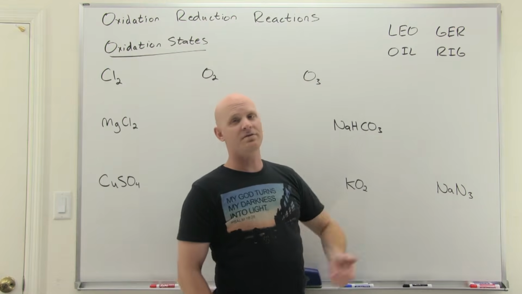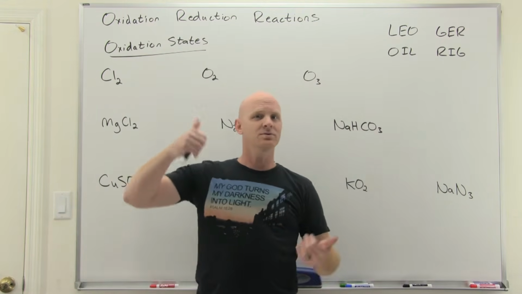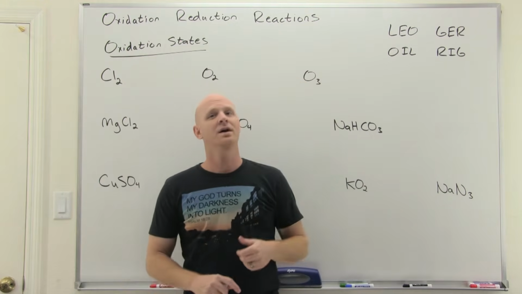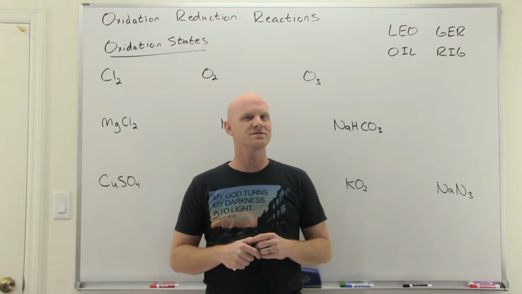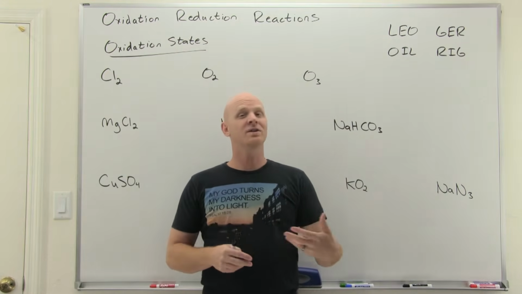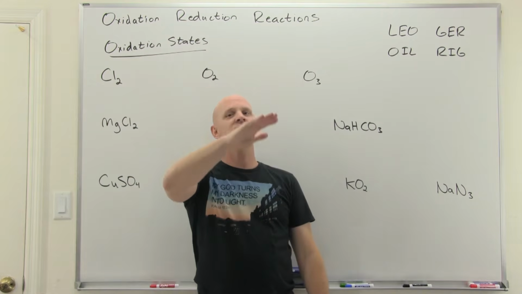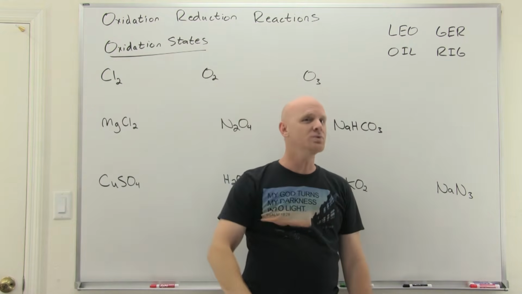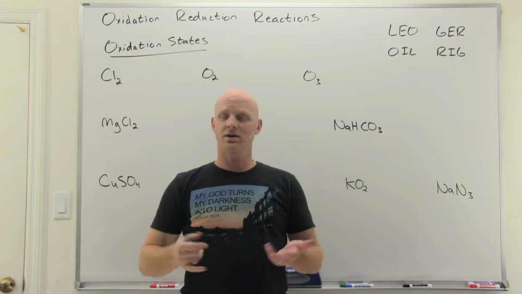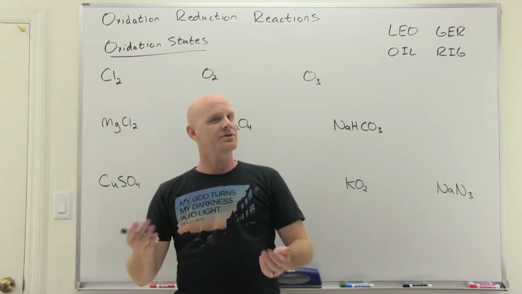Now, one thing to note about this: if you gain money, then your bank account goes up, and if you lose money, your bank account goes down. But when you gain and lose electrons, it works the opposite way as far as your oxidation state goes. When you gain electrons, they're negatively charged, and because you're gaining negative charges, your oxidation state goes down. And that's why they call gaining electrons getting reduced. So if your oxidation state goes down, you gained electrons, you got reduced. If your oxidation state goes up, then you lost electrons and you got oxidized.